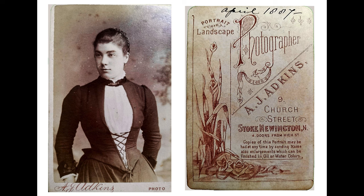Again, it's another wealthy man running a studio. Adkins was born in Coventry in 1826 and was a successful linen draper. His early life was spent in Walworth and Islington, where his son, Alfred Jewell, was born in 1863. In the 81 census, he is living in Stockbridge Terrace, Belgravia, with his wife, employing one man and 3 women.